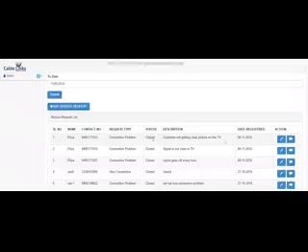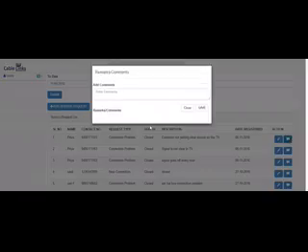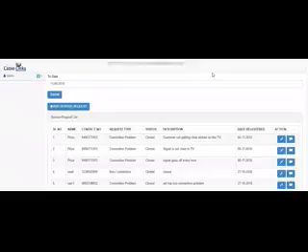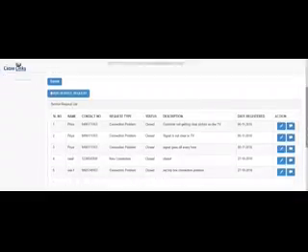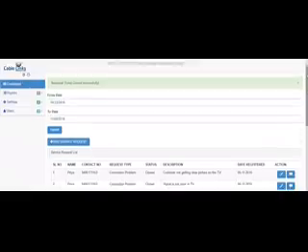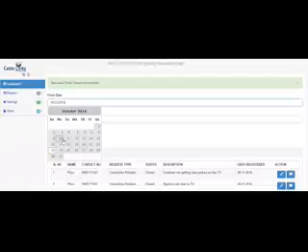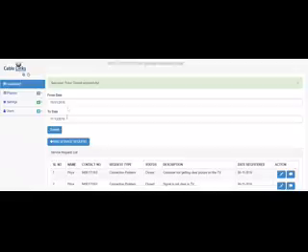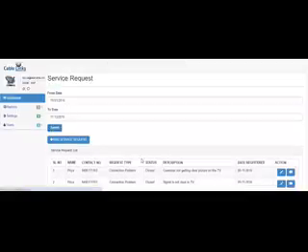So at any point of time you can go back and view the comments. Now if you are looking at the status, you can identify the number of tickets open. You know that tickets other than closed should be addressed, so you should get a view of what are the open tickets, and you can assign them to your technician. If you want to look for the complaints which are raised between two dates, you have an option here. Just go ahead, enter your dates and say submit. The application will show all the complaints raised between the two dates you selected.